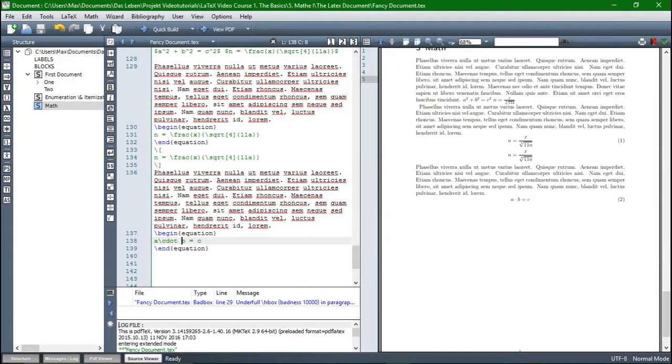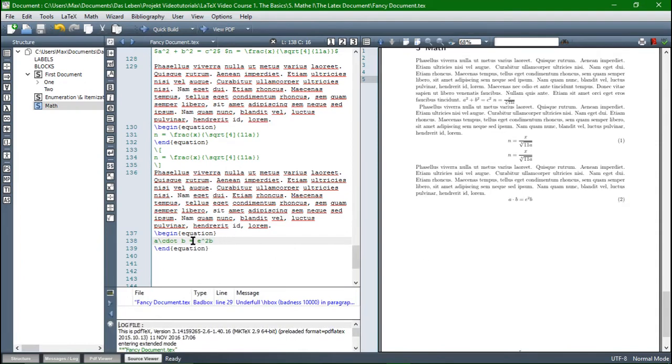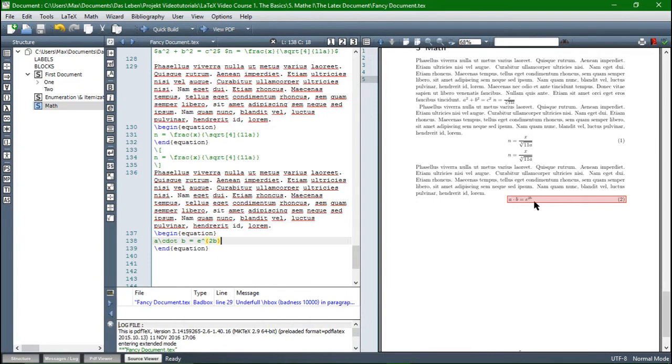Fine. Then let's talk about exponents. Maybe we have an E here, and then we of course know the sign for exponent is this, and then you might want it to be an exponent. But when you compile, LaTeX only recognizes the 2 as an exponent and not the B. Well, the solution for this is to set this in curly braces. So now LaTeX will recognize 2B as the exponent, not only 2. Yeah, this is fine. So as a general rule, just always use curly braces.